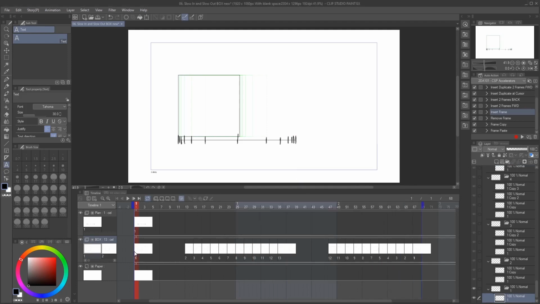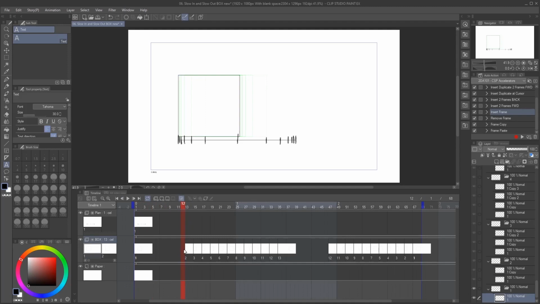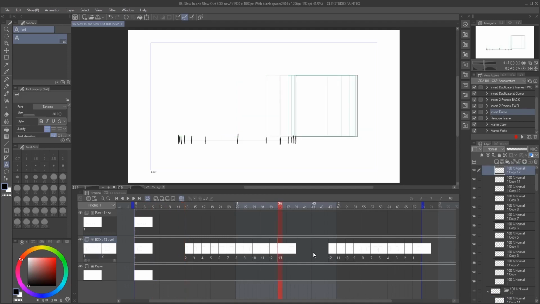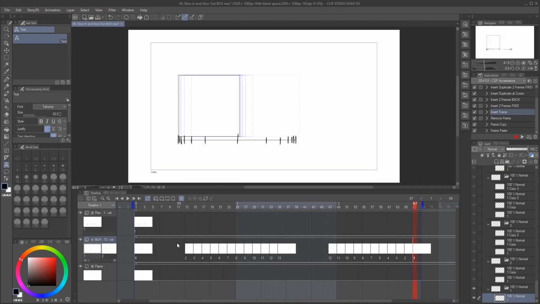Okay, so in here we have 12 because we had, let me just count, 1, 2, 3, 4, 5, 6, 7, 8, 9, 10, 11. So it's being held for 12 frames. And in here it's being held for, that's frame 1, 2, 3, 4, 5, 6, 7, 8, 9, 10, 11, 12. And so I want the same number in here.